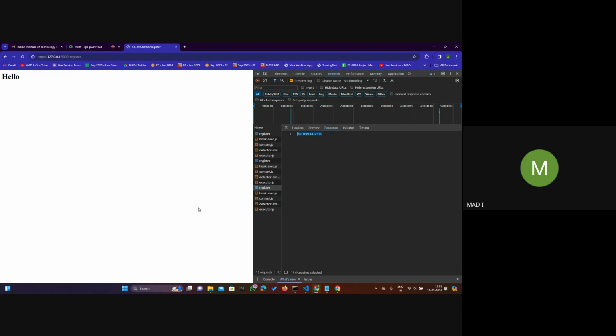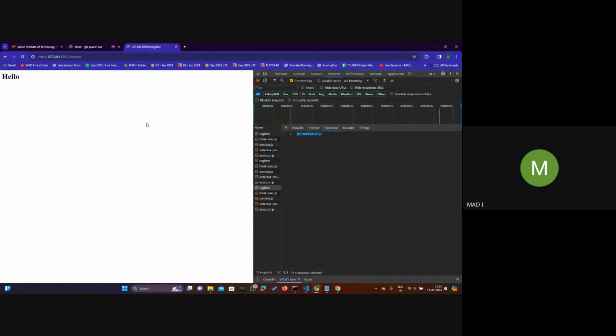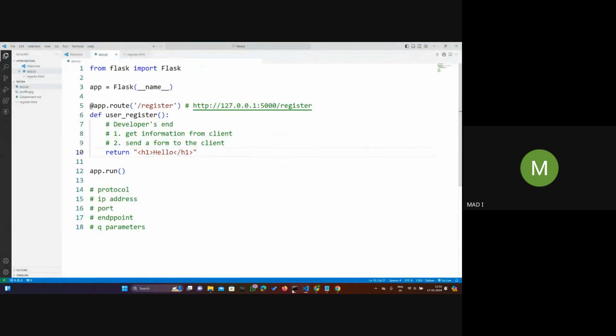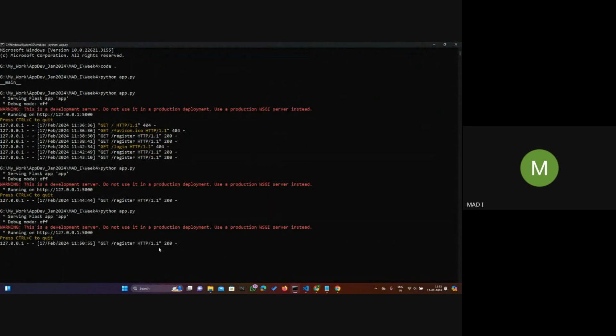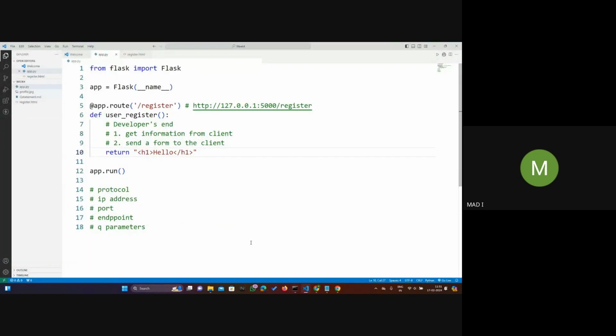So is this fine? Now there is one problem. Every change I make, what do I have to do? I have to go back to my console, close my application, see that the application is now closed, and then rerun it. Every time I make any change in my application, I have to close it and then rerun it so that the changes are incorporated, which is very annoying because I have to do it again and again. So what do we do for that?